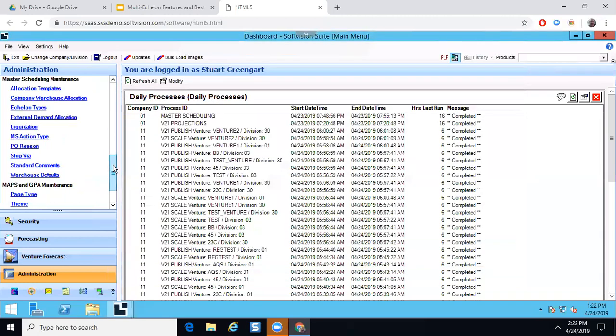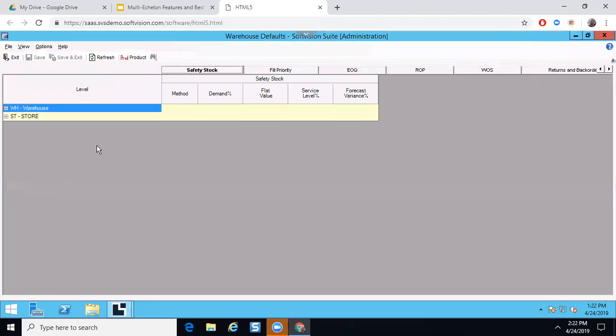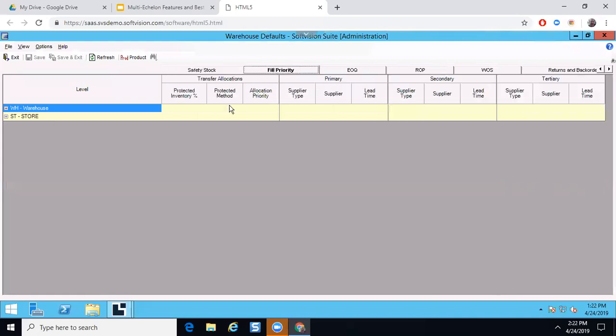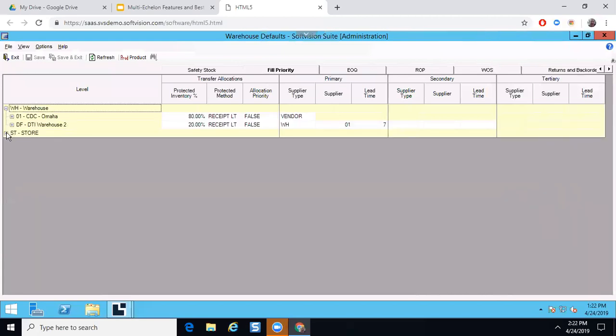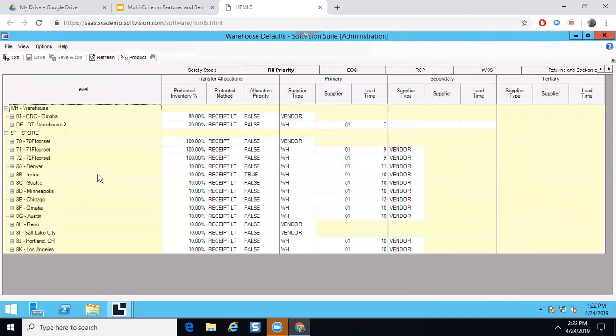Then we go into warehouse defaults. And here you see our levels. There's warehouse and store. I'm going to go to fill priority. So here you see this is our warehouses set up, the CDC and a warehouse 2, and these are our different stores.